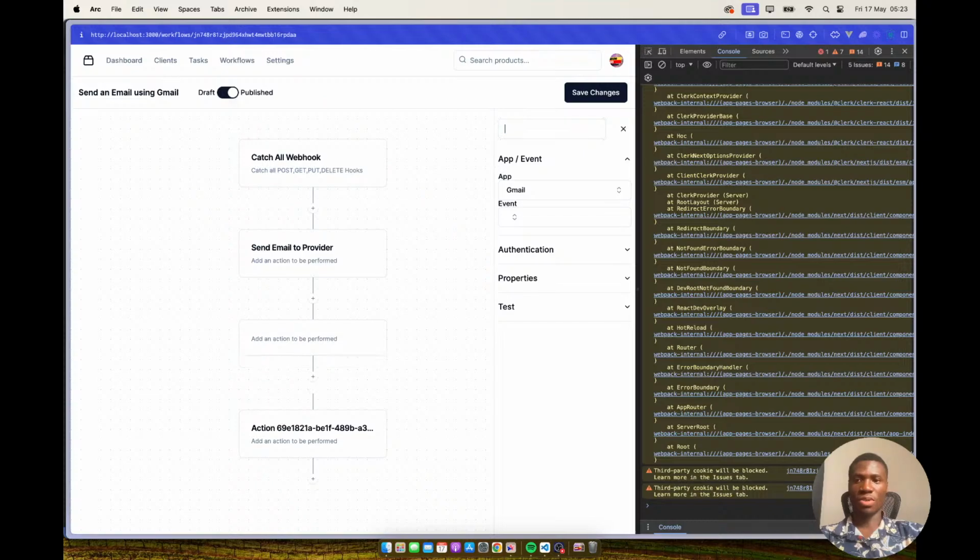So this one we can say notify team, something like that. The notifying team can be like we might have a team app, but let's just use Gmail.